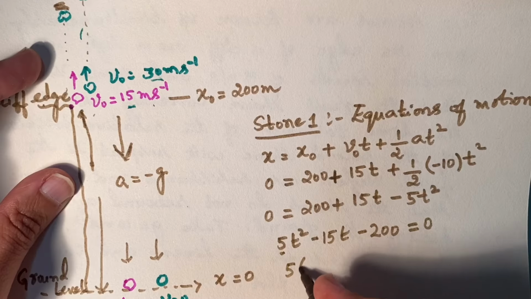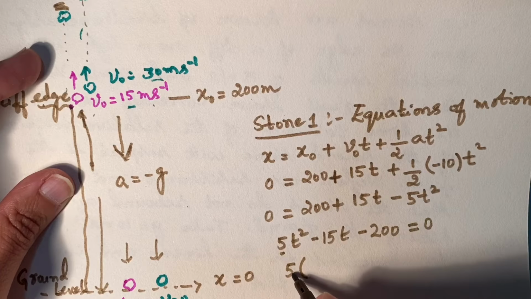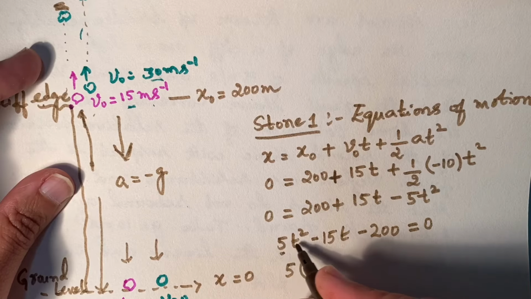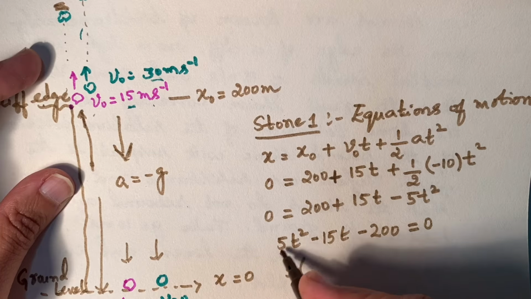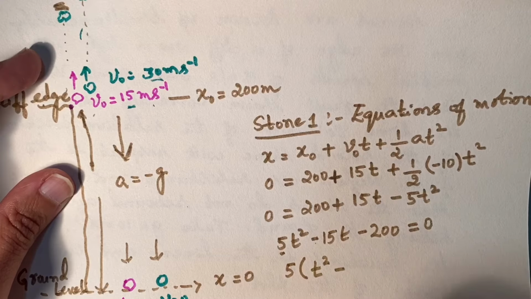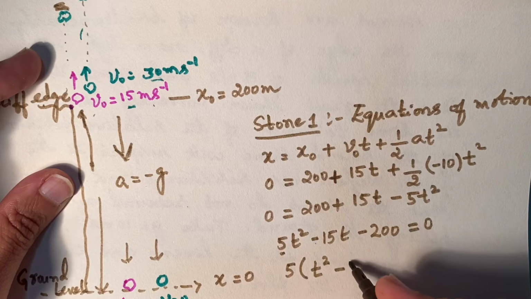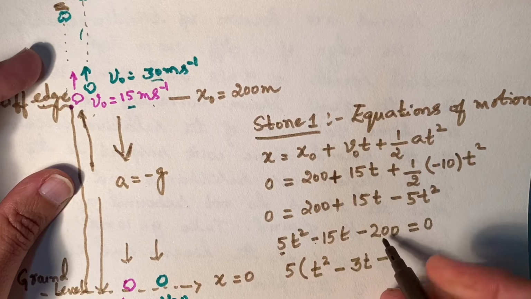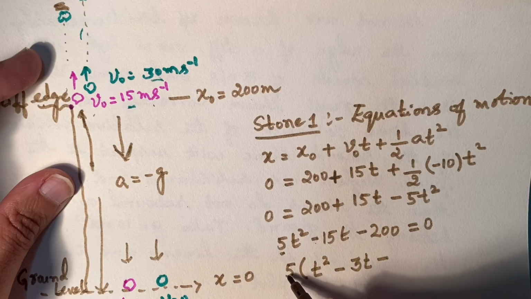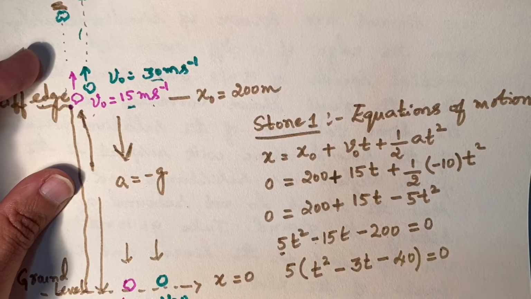When I say you are taking common, that means you are dividing this entire term, which is 5t square, divided by the common term 5. So 5t square divided by 5 would be 5 and 5 would get cancelled, you would end up with t square. Next you have a minus, you keep minus. 15t divided by 5, so 5 ones are 5, 5 threes are 15, so you have 3 into t as such. You have a minus, you keep it as such. So 200 divided by 5 will be 40. Now that is what is equal to 0.